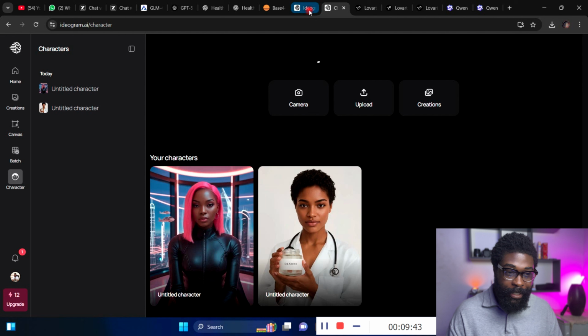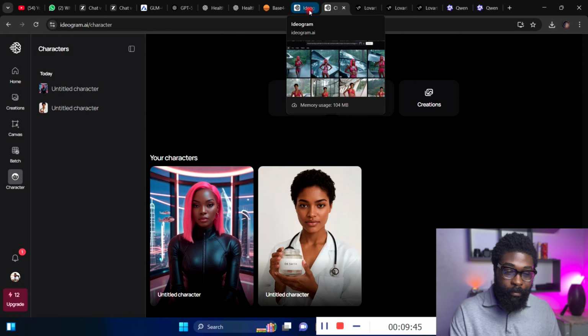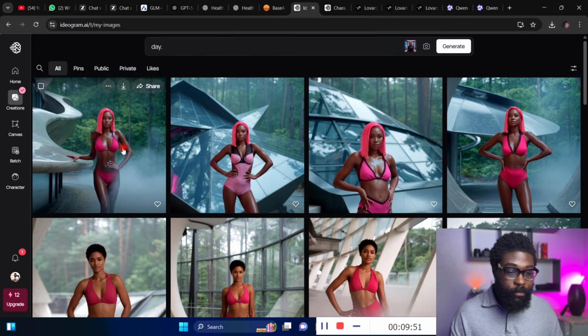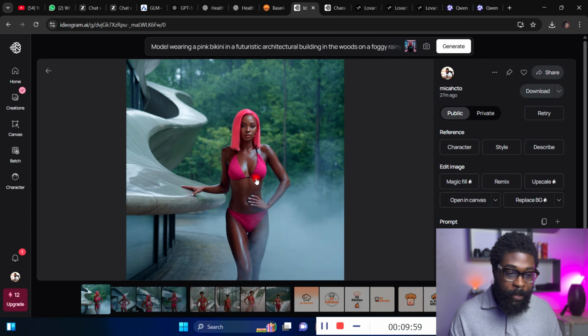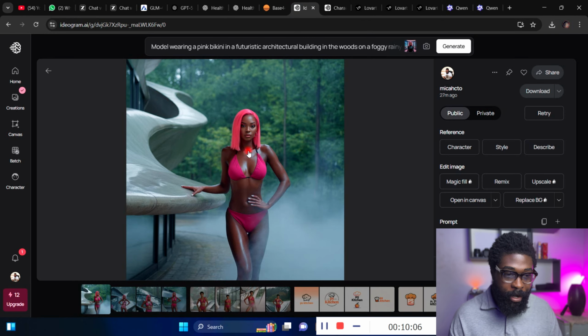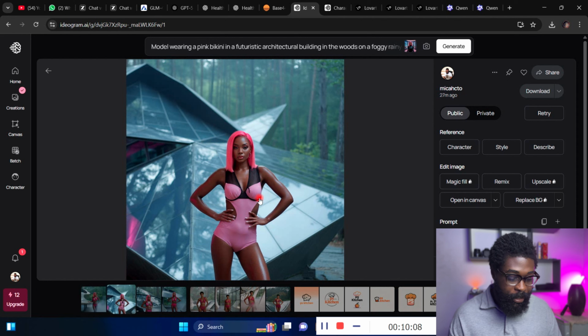It is absolutely insane, and they are making a whole lot of money. Like Kaitana or whatever her name is, that has been making a whole lot of money since the release of AI models. Now you can see I used the first and the second characters, and I generated this image. As you can see, it is spot on the exact character. You can see this model here. You can see this is her here in different scenes.